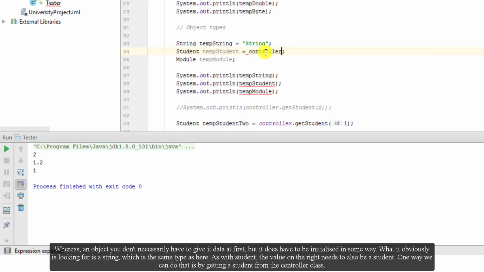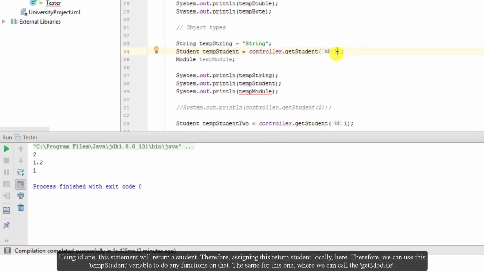One way that we can get a student in this case is by getting a student from the controller class. So using ID1, this statement will return a student, and therefore assigning this returned student locally here.